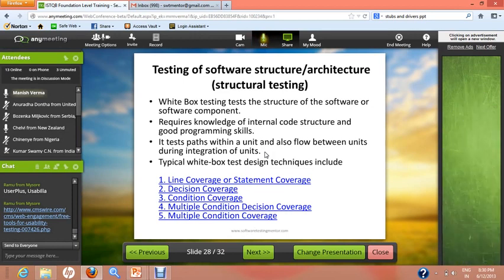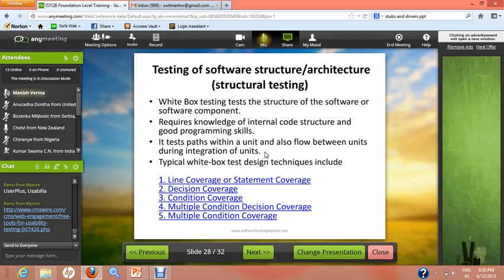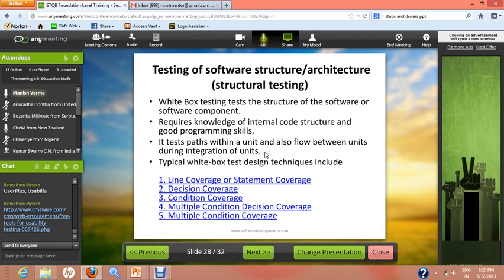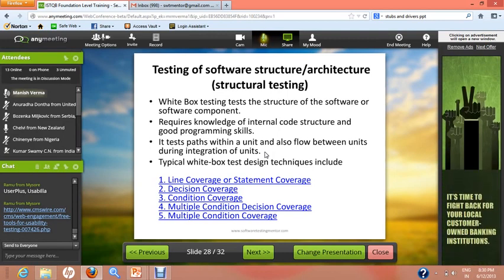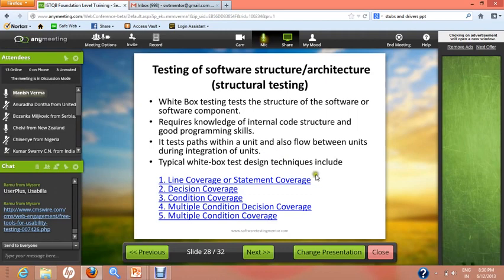These will redirect to my blog, and you can go and read in detail. If you want, once I cover all the modules, I'll cover these with the code and explain all these different types of white box testing techniques.